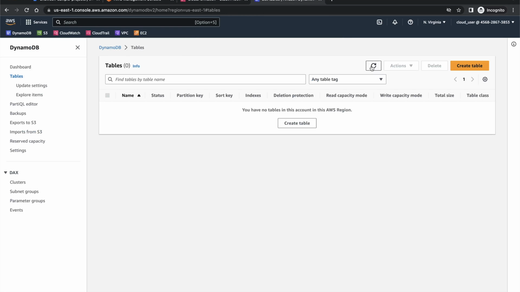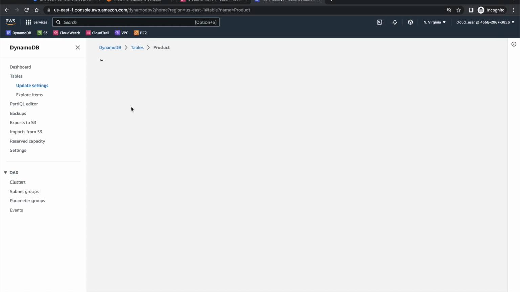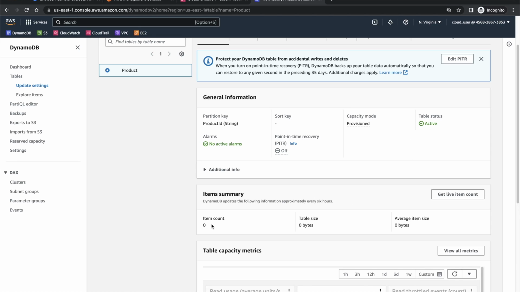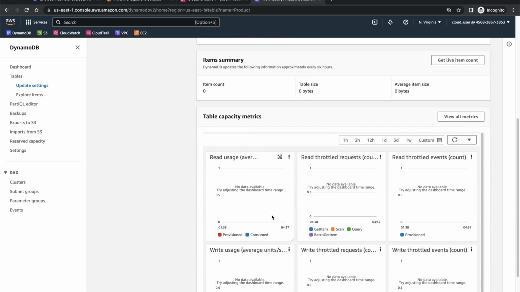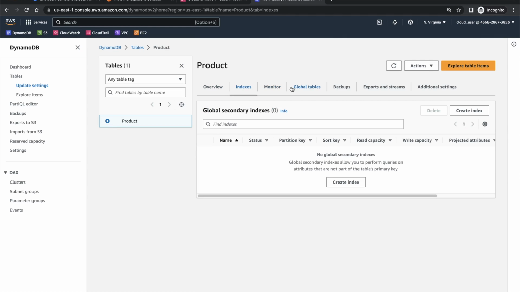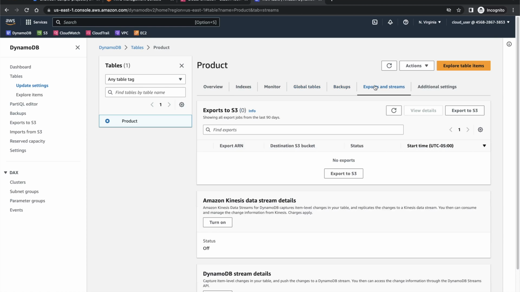Now let's refresh this. You can see that there is a new table. There is a deletion protection which is off. We haven't added any deletion protection to this table. Now the provisioned capacity that we gave, the RCUs, was 5 and WCU was 5. Total size is 0 because we don't have anything in this table. Let me click on this table. You can see that the table is active, the number of items is 0, and you won't see any other metric just because there's nothing. For indexes, we haven't created any indexes. There's no global table declaration. There is no stream. This is a vanilla table.